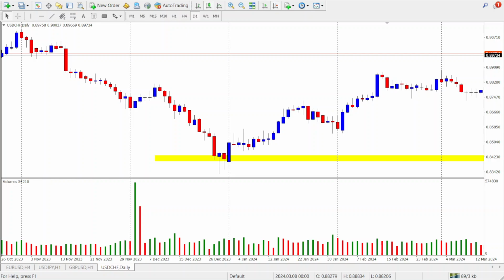And that is a wrap on our liquidity sweep trading strategy. By understanding how liquidity sweeps work and knowing how to spot them, you can position yourself to trade with the market's natural flow, catching moves that most traders might miss.